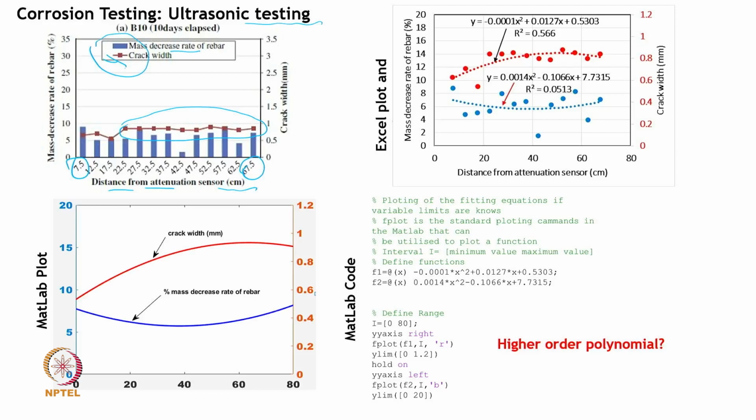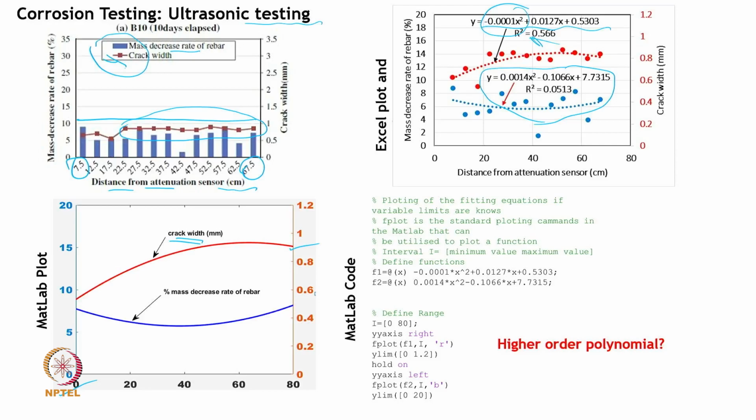But when we try to find it, there is some sort of polynomial curve fit coming, something like 0.001 into x square, and the regression coefficient is 0.66. Coming to this blue line, we do not find any correlation at all, while I would expect a constant value from here to here, but there is a variation, and still it is fitting from a polynomial point of view. That means as the distance increases, it is quite possible that the crack dimension will change, starting lesser and increasing with distance. So, again this is not a really correct result.